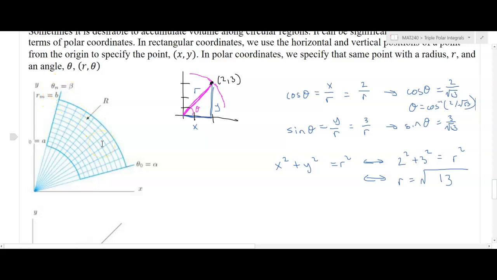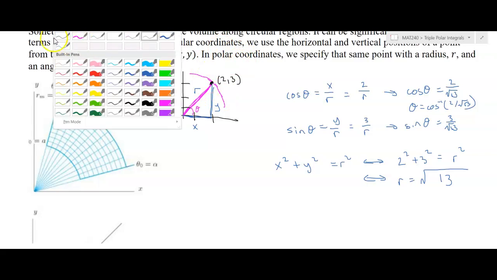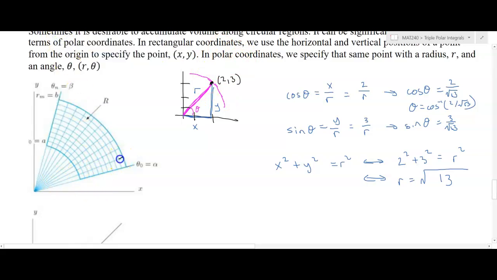And so within each of these strips, so to speak, these are just like our strips that we created in 2 dimensions. Each one of these little gaps right here is going to be a d theta, and another d theta, and another d theta. Right now we're kind of calling them delta theta because they're not yet infinitesimally narrow. And then also what we'll do is we'll break these up from, let's say we just wanted the volume underneath the surface from this circle to this circle. Well, now we want to start our radius at some value a. So this should be radius equals a to radius equals b. And so what we're going to do is we're going to break these up into little drs.